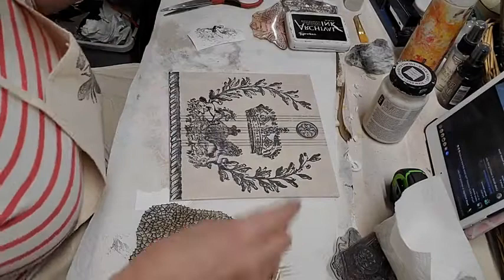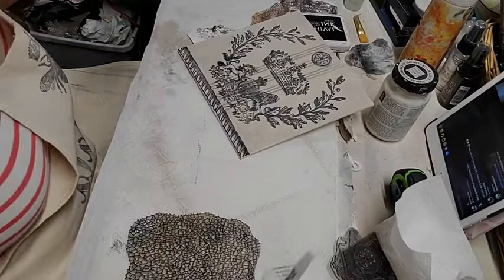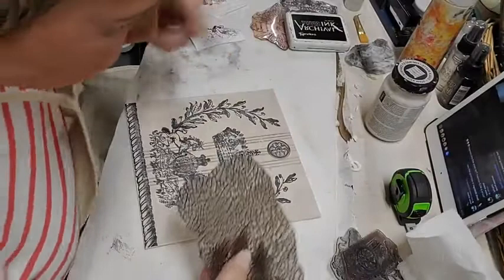Nothing's ever going to be perfect. If you're waiting for perfect, you're letting that steal your joy. So don't wait for perfect. Don't wait till you get everything just right before you start a project. Just jump in and start a project. Don't wait. Okay, so here's how I stamped this with gray on my Crackalore.